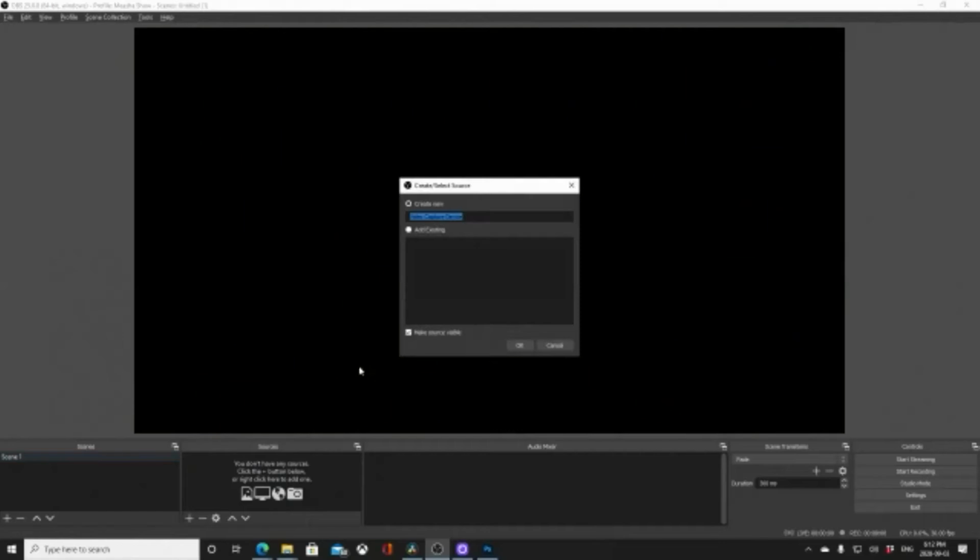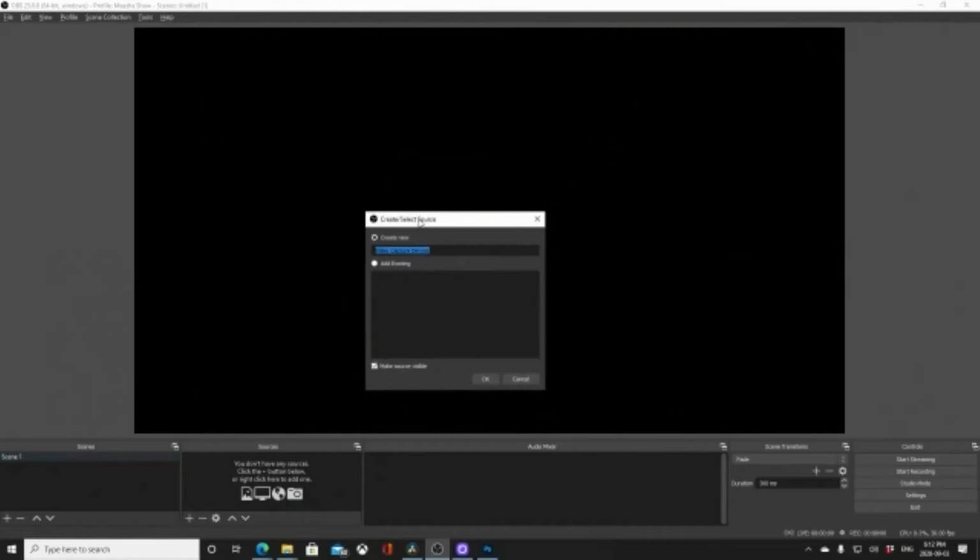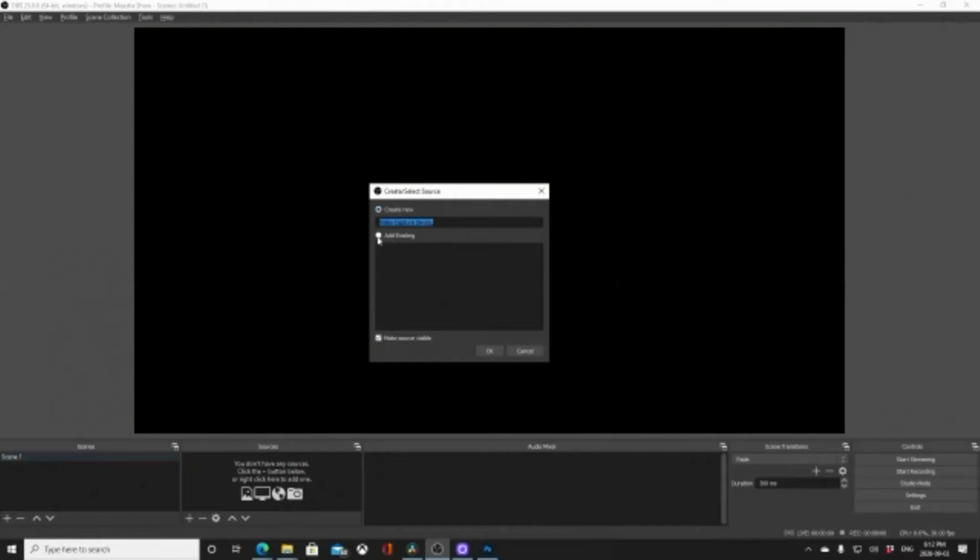Okay, so when I click on video capture device, it's going to bring me this window, which says create new, add existing, which obviously I don't have. So we're going to make it so that it creates a new one. You can just hit OK, and then you're going to be able to select which video source you're adding to this scene. I personally like to name them here, because if you have more than one camera, just leaving them as video capture device, the next one's going to be video capture device 2. And if you add more, it's going to just add numbers to them. Unless you have the same camera, so it's always Sony 1, Sony 2, Sony 3, that's great. But I like giving them names.